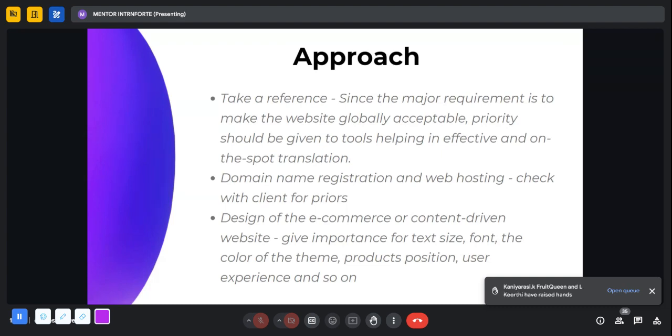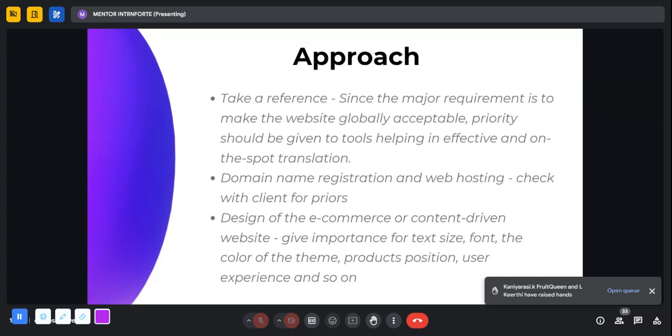Then starts the design of the e-commerce or any content-driven website. In this case, as you know, a lot of YouTubers have turned into travel bloggers.